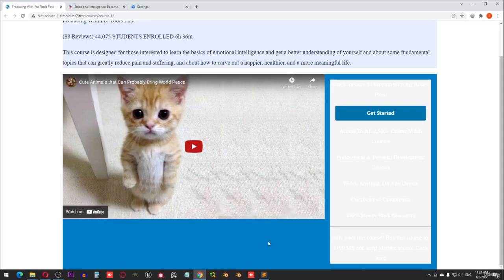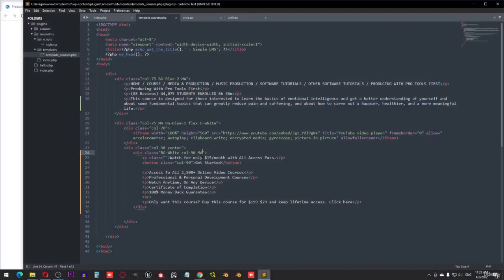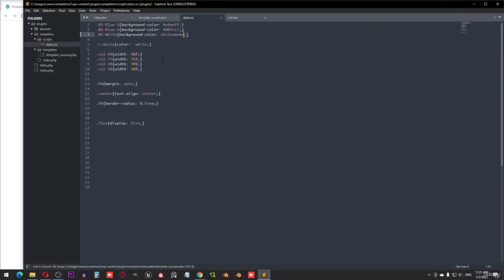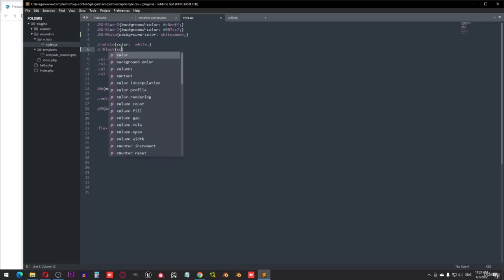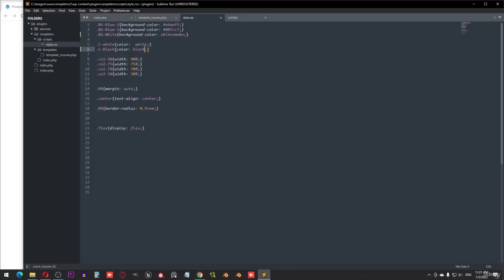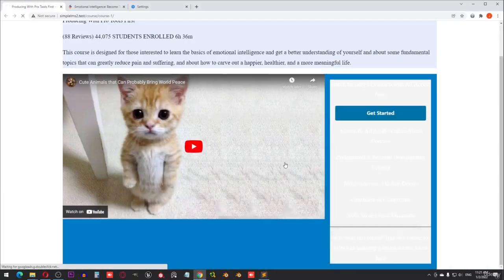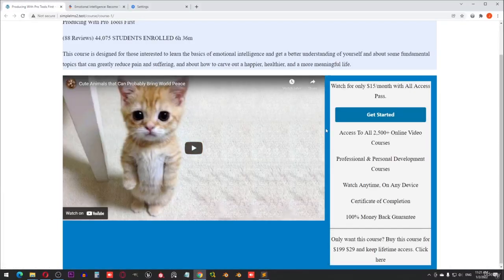Alright, also for the color, I'm gonna be changing the color here. So let's write C white. Or C black actually, not C white. C black. Alright, let's make it B uppercase. Alright, so let's go back to our style, and here let's add it. So C dash black. Color is gonna be black. Alright, so let's check our text. Bam, black.